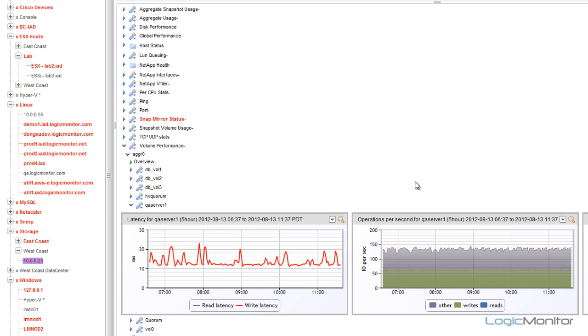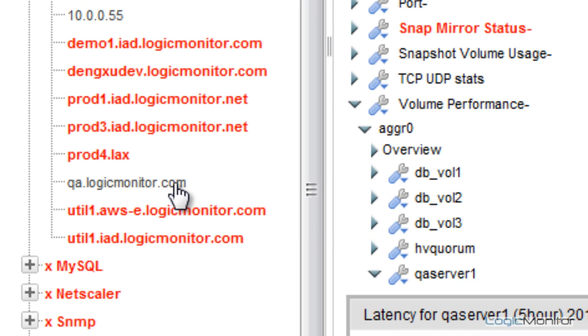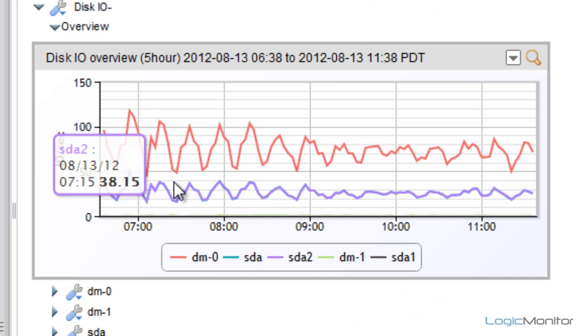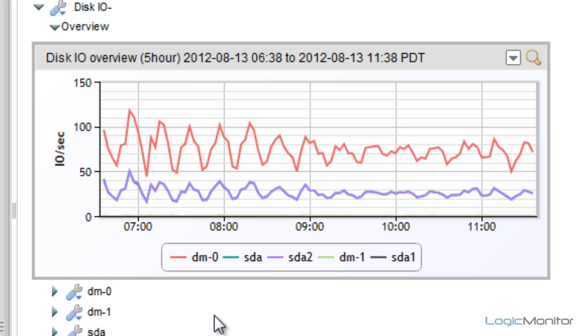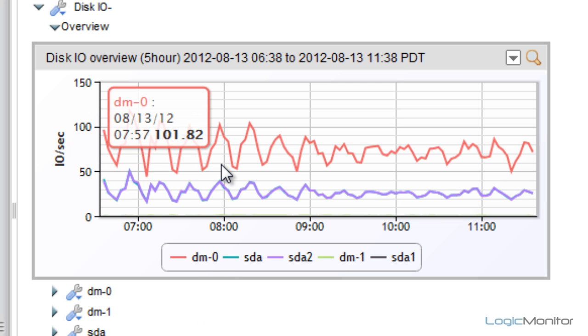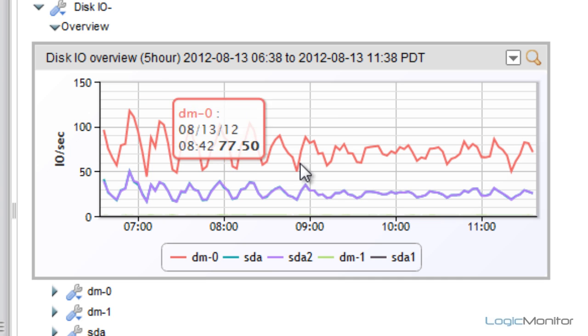And we can now also, of course, look at the specific QA machine that's causing the load and check out its disk operations. And here we see, again, we have the top 10 view of the physical disks on this machine, and we can see DM0, which is a logical volume manager volume, is doing all the load.